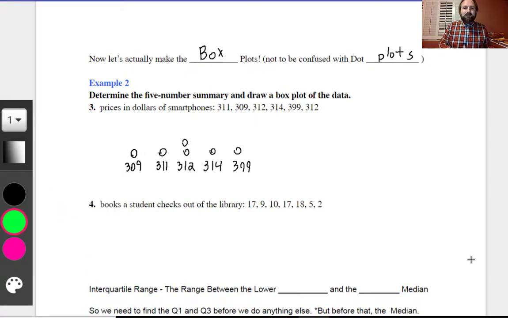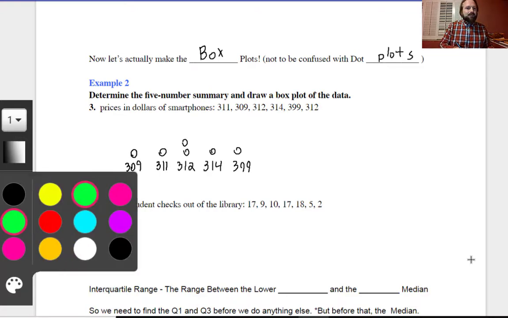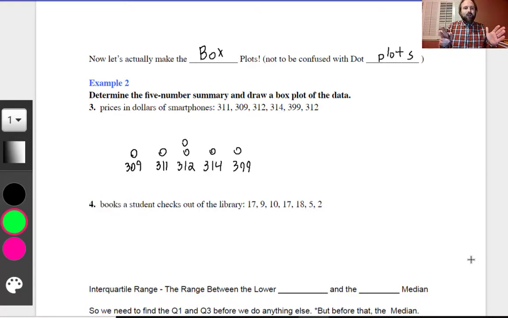So for example, this is going to be quite long. So let's cross this off. 1, 1, 1, 1. And it looks like, hey, 312 plus 312 divided by 2 is 312. So our middle number is going to be 312. So now we have this point right here. We understand that it's going to go way, way, way over here to 399.